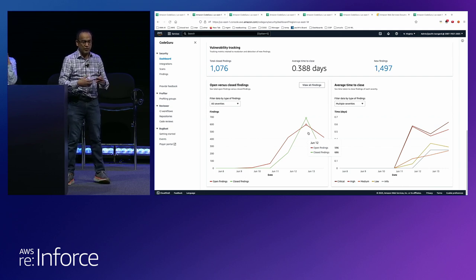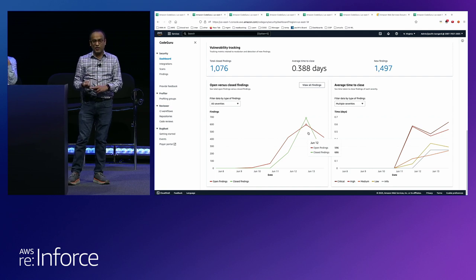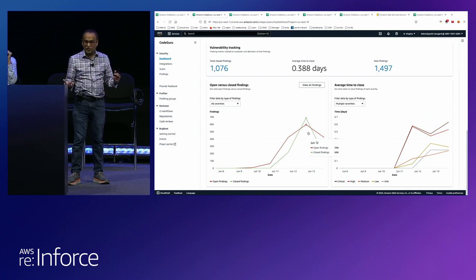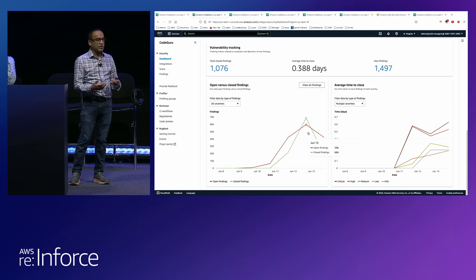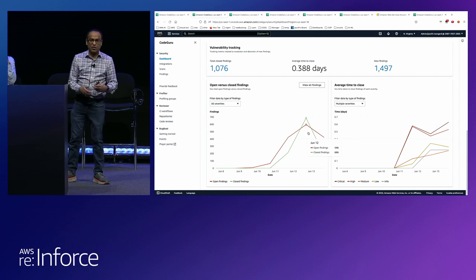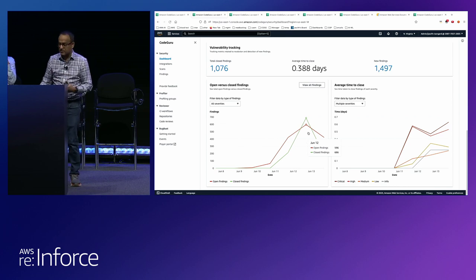What we found is people who use this find insights about, hey, are these pipelines actually getting worse? Are the developers actually fixing things, or are they just letting them stay open? Or maybe there is a regression here where the average time to close of bugs is increasing. So you can dive deep and understand where the issue is and then help or encourage the developers to fix it.